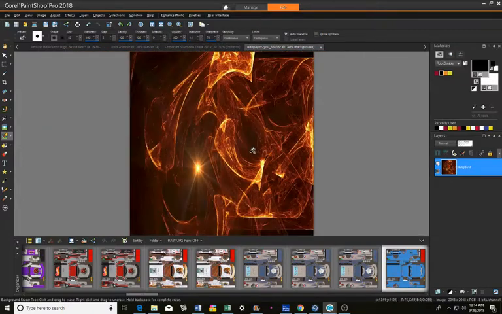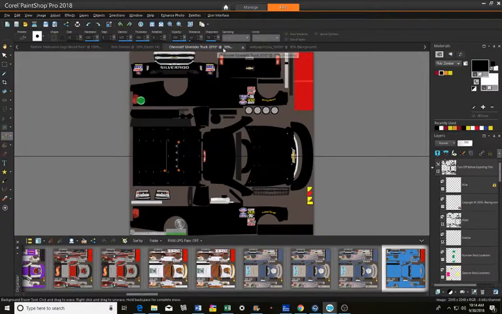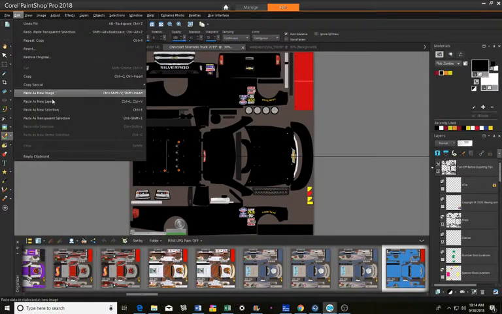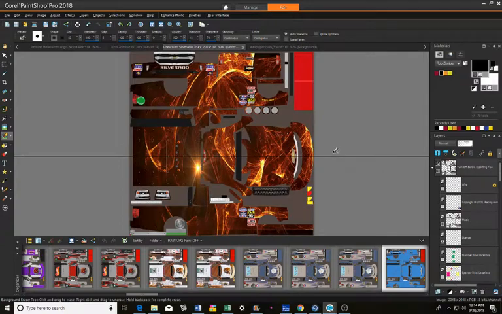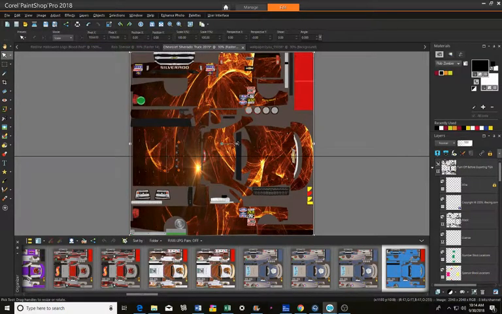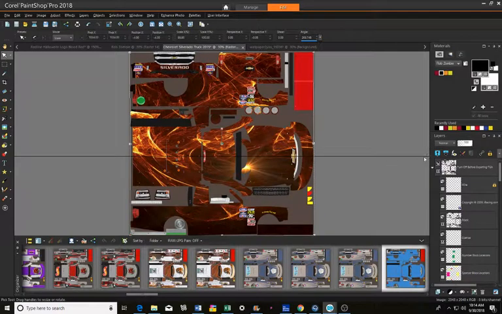All right, now you got an image. Edit, copy, go back to the truck, edit, paste as a new layer. Notice how it changed. Now, if you want to turn this a little bit, which I'm going to end up doing, go back to the pointer tool, select your little line here, and you turn it until it's straight, just like that. So now you got that one there. But see, it looks a little odd over here because you got more over there than you do on this side. So I'm going to turn it back.